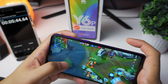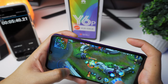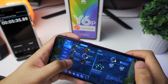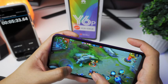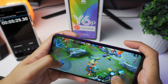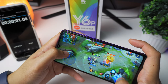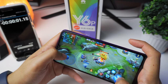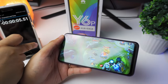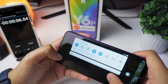Though if you're looking for that super fluid, super high frame rate gaming experience, you won't find it on the Y6P. But I'm happy to report that the game feels smooth throughout my gameplay. Frame time was consistent, no freezing or hiccups. After 15 minutes of gameplay, the phone only lost 2% of its battery life, and the phone temperature was still excellent.